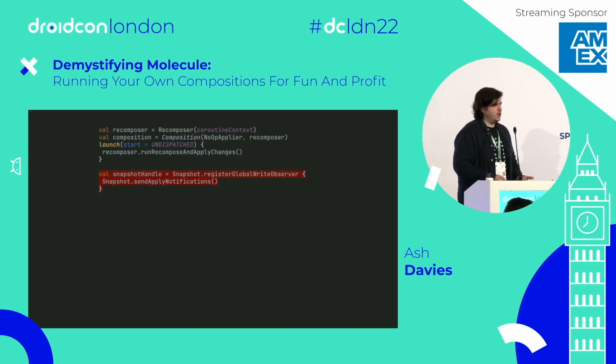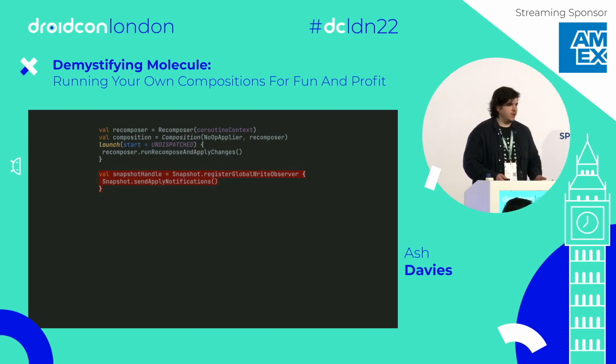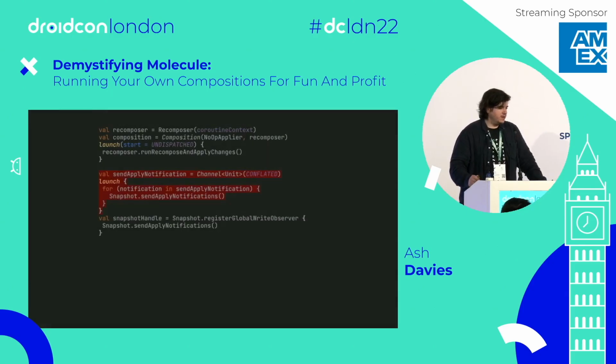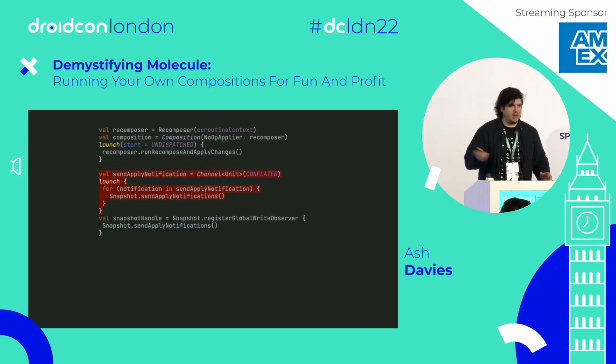But this can happen pretty frequently, so this is quite a naive way of doing so. You might end up in a situation where you've got five invocations straight away, and that's just going to cause unnecessary work, especially when we're not working with the UI. So we're going to conflate that with a channel so that we're not receiving these all the time so quickly. If we get five in one go, it's just going to conflate that and make sure we only have to do it once. Rate limiting.